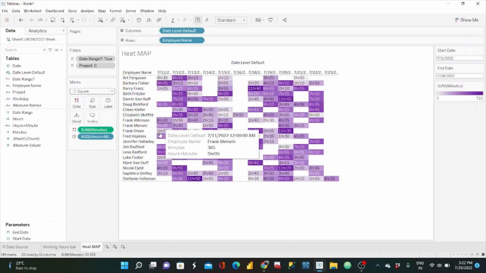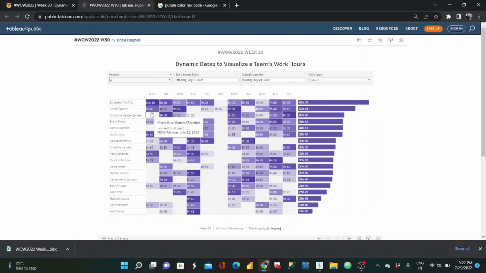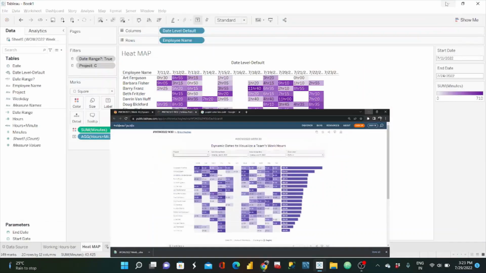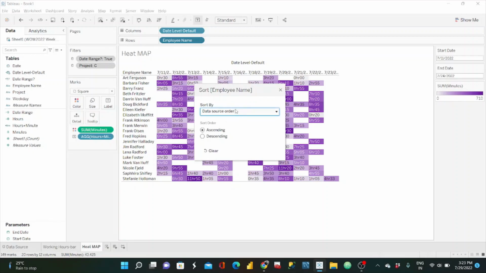Perfect. So now it is not sorting like the one which Erica has done. So she has sorted the list. Suppose if I select any project A, it should show the names with the number of hours, minutes being more, right? So what we can do is sort it by the field, that is minutes.